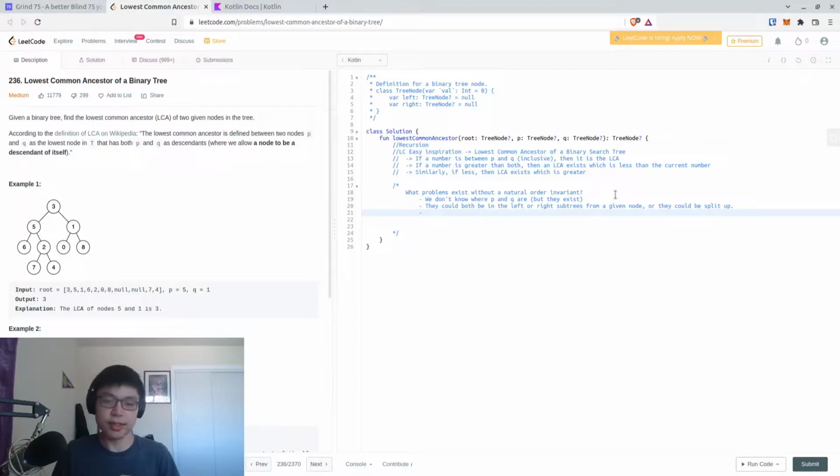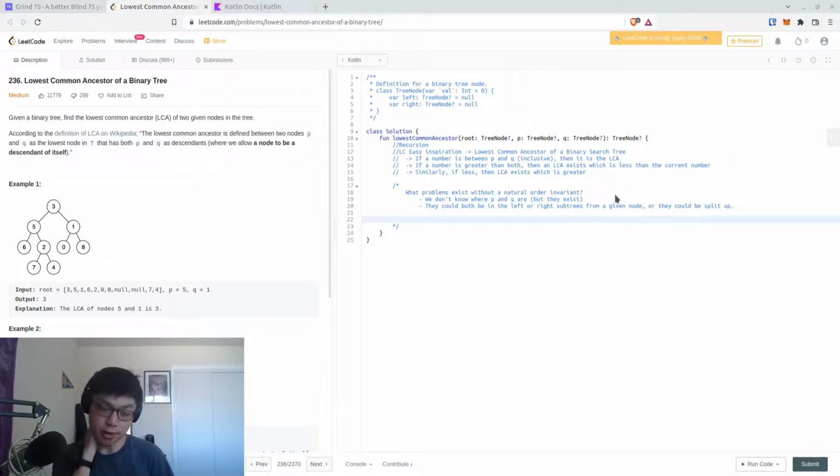So that's the main problem, right? Because if we don't know where they are, then we can't really tell exactly which direction we should go. Because, well, we don't know where they exactly are. If they're both in the left subtree, then we should probably go to the left subtree and check there to see if there's a lower common ancestor than the one that we have currently.